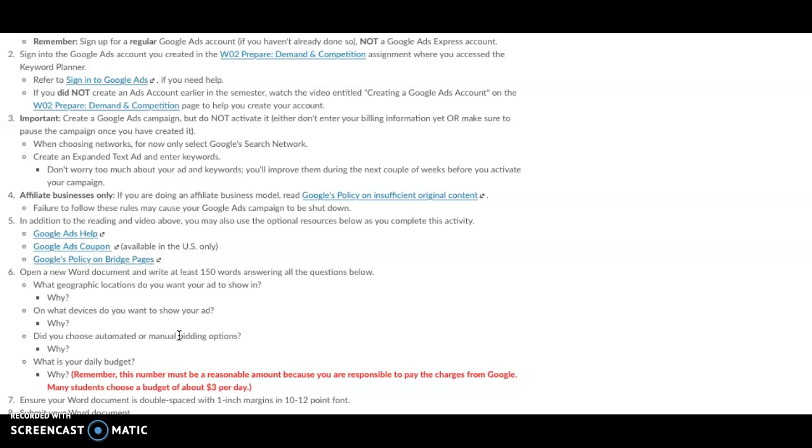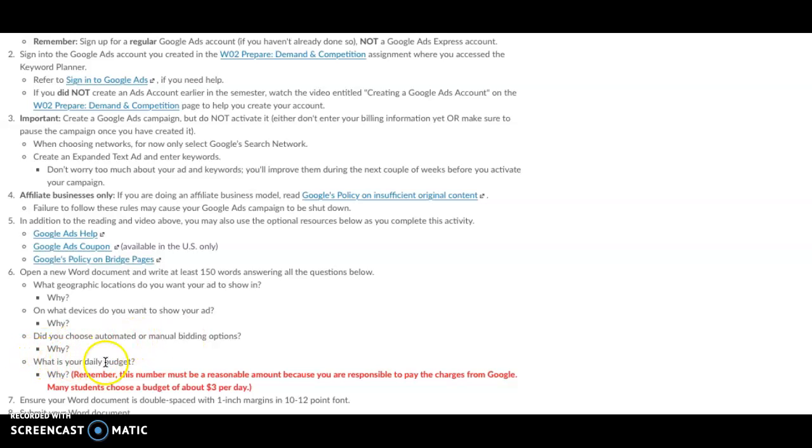Well, I have competition for those keywords, and so many people are going to be bidding, and Google will choose the ad that has a combination of the highest bid price, so you're willing to offer the most, and the highest quality ad. And we'll get into the rating of the quality of your ad later on, but that's when it says automated or manual bidding. You can let Google determine your bid price so that you win some of those bids.